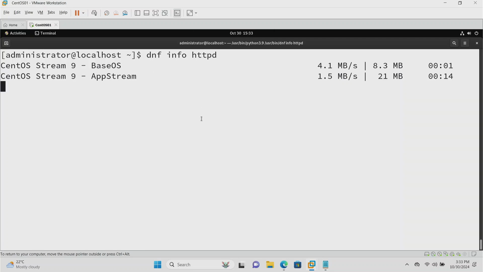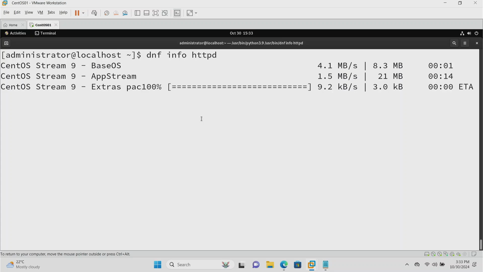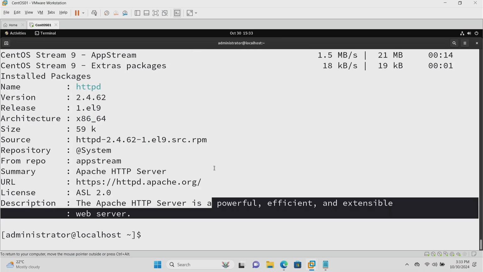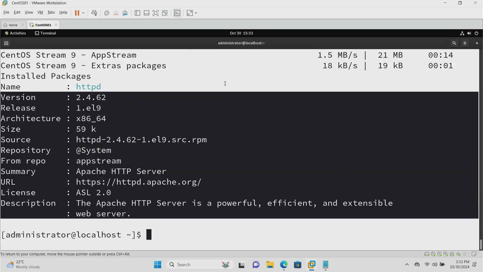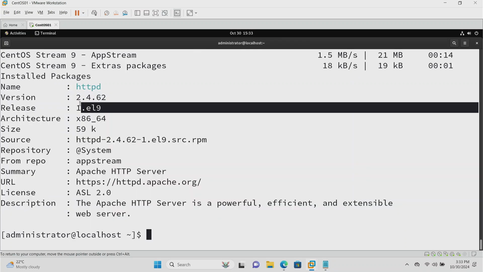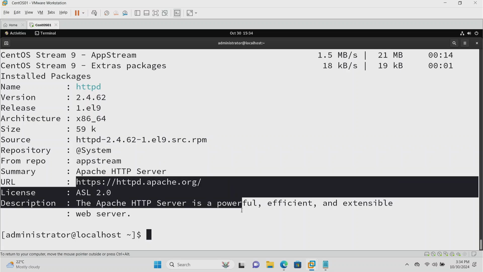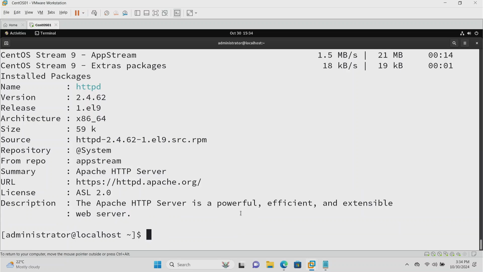Let's run this, and we should be presented with a summary of the package telling me what it exactly does, what is the version, the release, any patches, how big it is in size, what the source file name is, what repository or collection I've downloaded it from, the summary and the URL of the package, and any other relevant information which the package distributor has decided to provide.